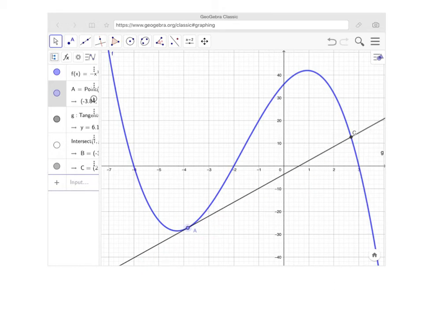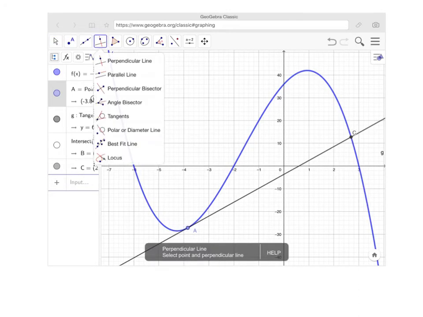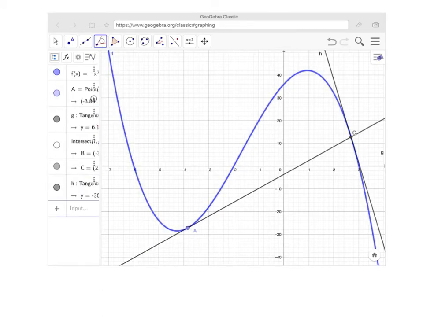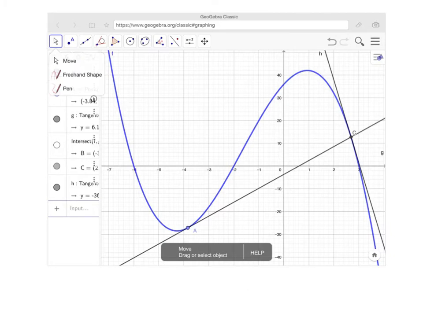I can draw another tangent at C. Let me try to draw that. So there will be another tangent. This graph will give me another tangent at C. So these are different tangents. This tangent will also again intersect some other point. So what I want to emphasize is that the definition of the tangent is something very critical, but we are not learning the definition of the tangent in the case of calculus here. Just understand that the derivative at the point is the gradient of the tangent.